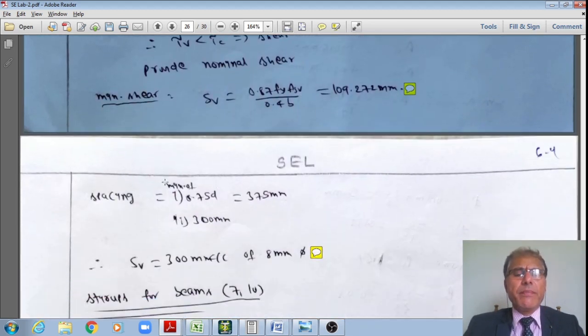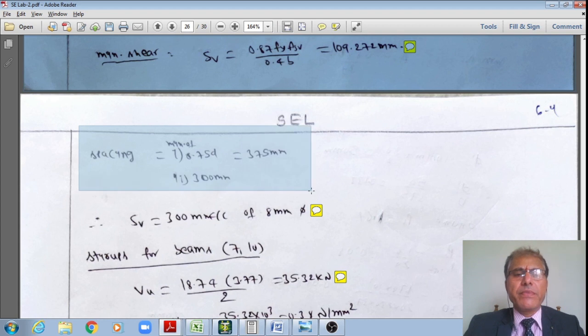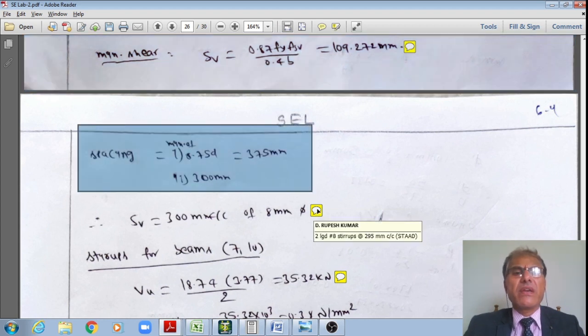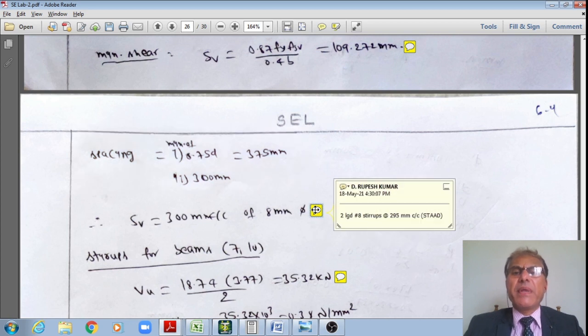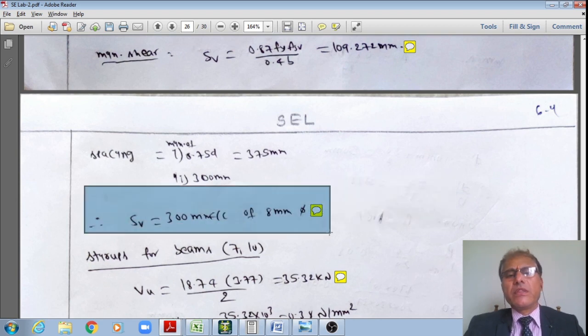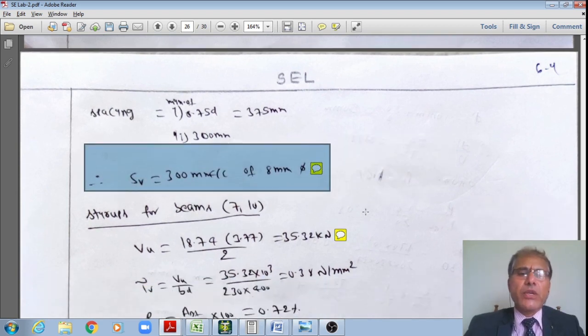However, I do have the maximum spacing criteria, right, from the same code specification? For the vertical stirrups, 0.75 d. Here I do have d equal to 500. Therefore, if I multiply, I'll get 375. In the worst case, not greater than 300 mm. Therefore, 300 mm will govern the design. Hence, provide 8 mm dia vertical stirrups at a spacing of 300 mm for the 3-span continuous beam.